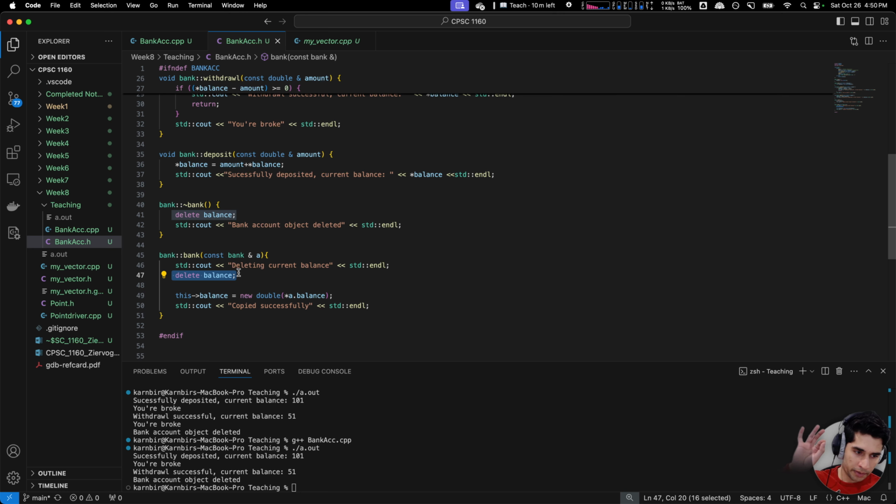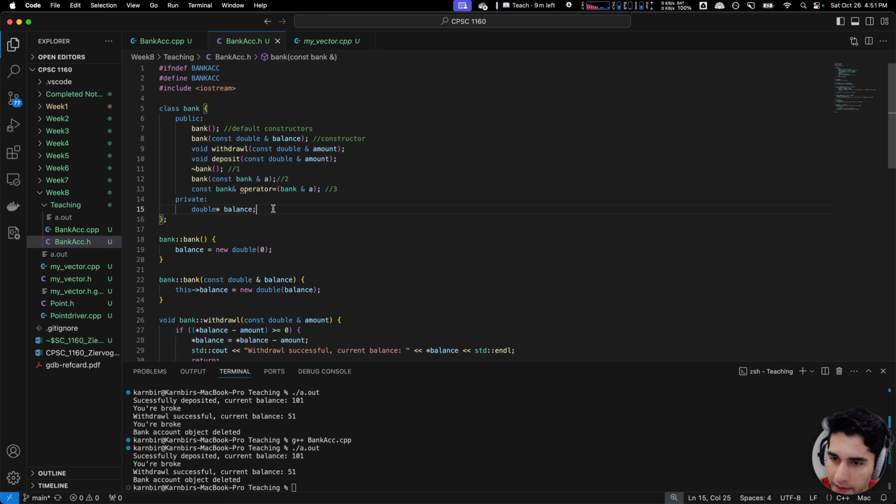So it would just be hogging up memory for no reason. And this can cause issues because then your program is taking up extra memory that it doesn't need, which is bad because we should only use the memory that we need, because we're efficient people. Okay. So that's what the copy constructor does.